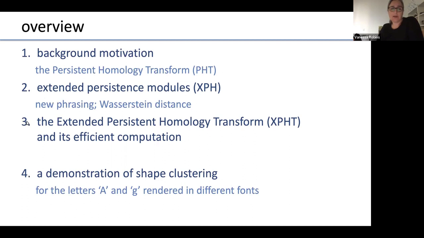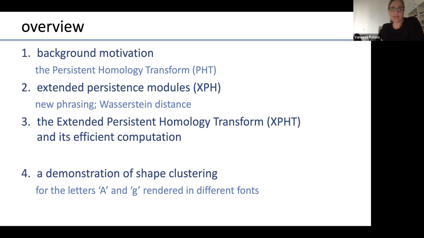So then I will describe how this extended persistence can be used within the persistent homology transform setup. And as I said in my abstract, although that sounds like it's going to be a lot of extra computational effort, what we've found, and prove in our paper, is that you can actually derive this extended persistent homology transform from the information obtained just by computing the regular persistent homology transform over the boundary of the object. Okay, so that's a really very nice result, I think. So for no more extra computational work, you get all this extra information.